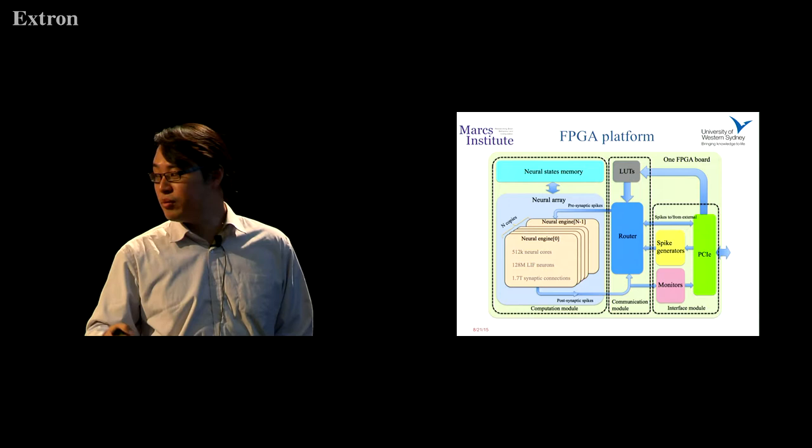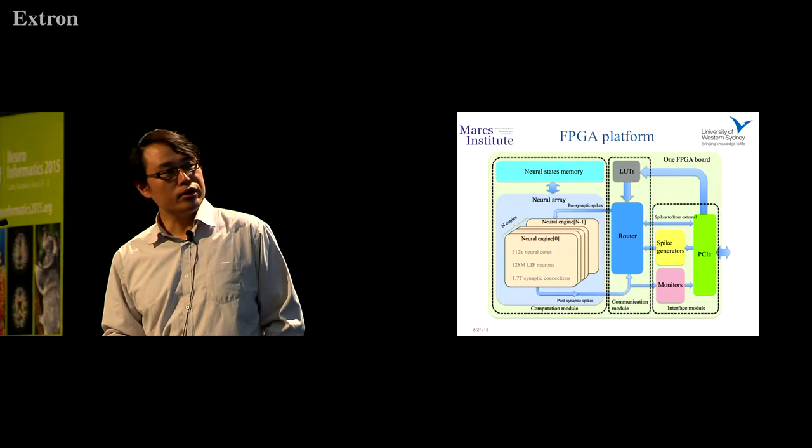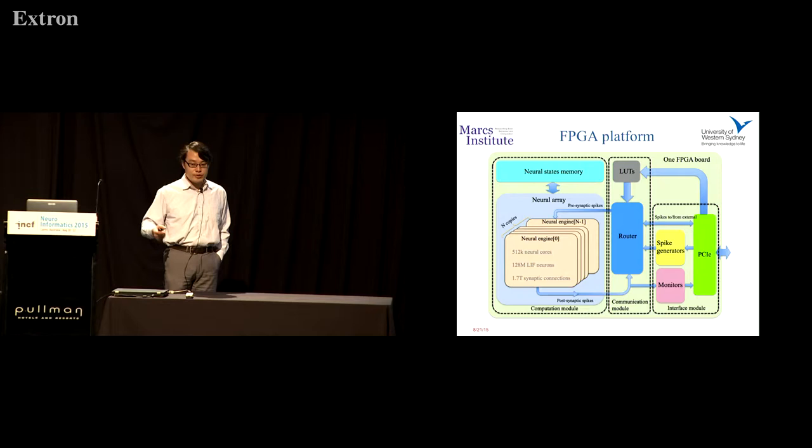One thing when we developed the system, we realized that we can make the system run in real time. However, if you need to change the design, you need to run the whole FPGA design flow, which might take a day to synthesize the design. That would be totally a waste of time. So rather than doing that, we want the system to be very flexible. All the things are stored in the lookup table, so you can easily change the network structure and the neural parameters without changing the hardware design, just simply rewrite the memory.